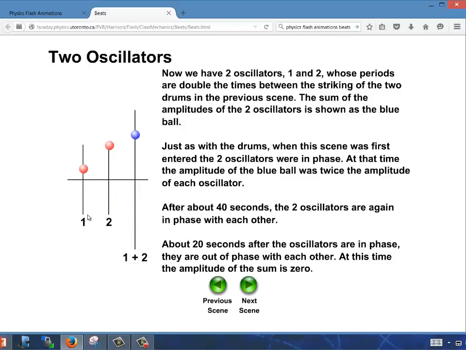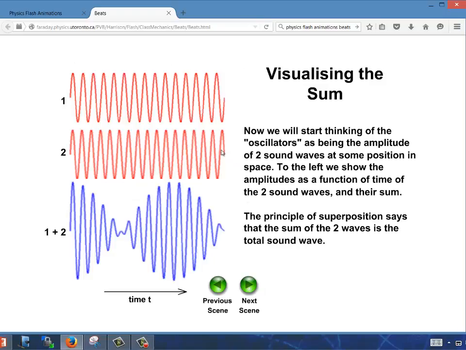So here we have two oscillators that start off being in phase, but they have slightly different frequencies. The first one is oscillating with a higher frequency, slightly higher than this one. And this blue is showing the sum of the displacements of both of these. So when they're out of phase, the sum is very small. When they go back into phase, that sum, one plus two, is going to be very high. And that's as high as it gets.